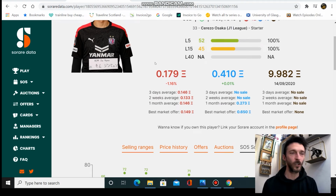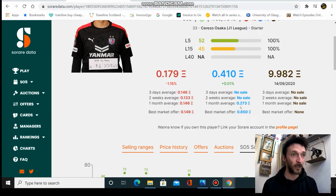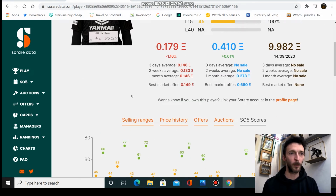He's not going to pull up trees and score hundreds or anything like that, of course. But again, look at the price that you can try and grab this guy for at the moment. Even the super rare price on auction, 273. If you can get a super rare of him, then that could be very valuable to you. Obviously, the age he's at the moment, 33, you're not going to have too much more life in him in terms of seasons. You would expect to get this season coming out of him, and probably the season after that, in some capacity, whether it be a transfer to a different team or whatever.